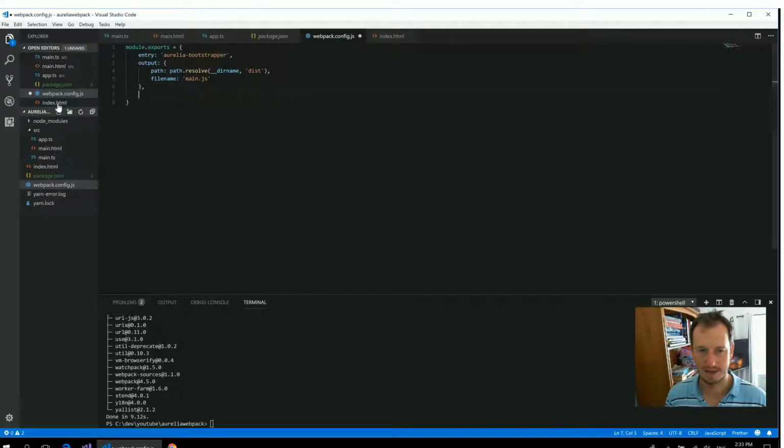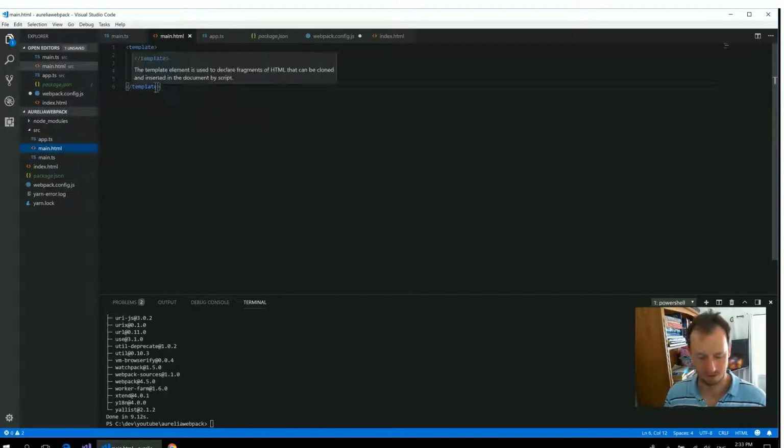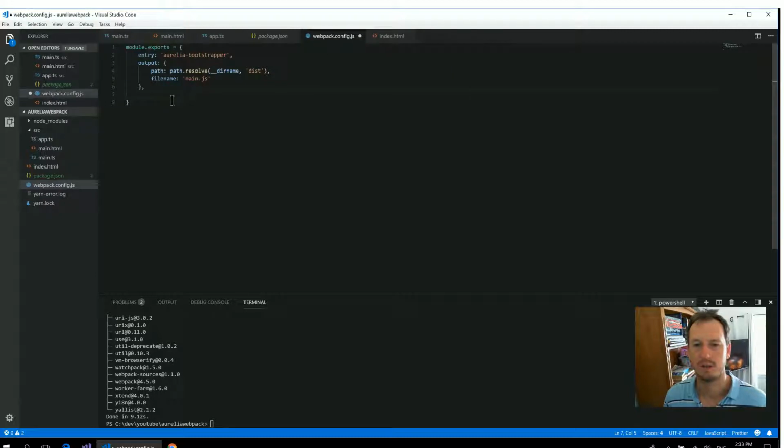Okay, now we need to be able to load TypeScript and HTML. So we're going to need to add a resolve section in here that has got extensions, and in there we need to say, yep, TypeScript, and we also need to add back in JS, because as soon as you override what extensions we're looking for, you lose even JavaScript, so you've got to add JavaScript in there as well. Okay.